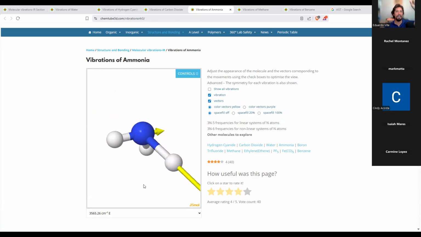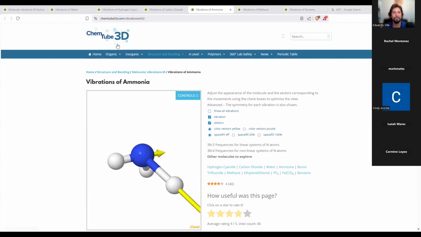So again, go and play around with this website. Go and check out all the molecules, see how they vibrate, see how they move, get an intuition for it, because I don't want you guys to just look at the IR spectra and see a bunch of squiggly lines. That's one of the things that I have with science right now. A lot of science is just showing graphs and figures and people see squiggly lines and they're like, wow, I'm sure that means something. They mean something. And sometimes the graph doesn't show what's actually happening there, right? Like you can look at a graph and you have no idea that the molecules are dancing if you don't take the time to appreciate the concept and the theory, right?